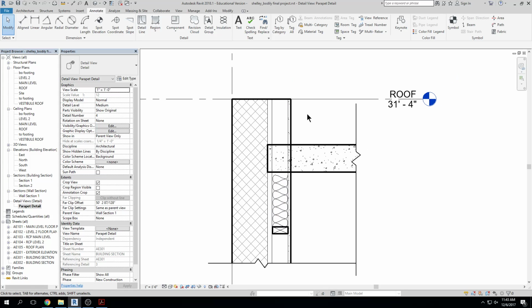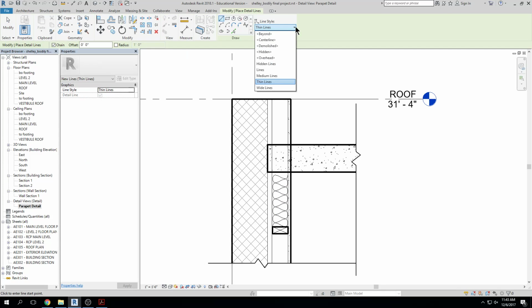Okay. I can also use detail lines to add detail in here, right? And this is somewhat going back to AutoCAD where we just have dumb lines that don't have any information associated with them to generate something on the screen or to represent something on the screen. So I could come up here and under Annotate, I have detail lines, DL, click. I have about 6 or 7 different line types I can choose from.